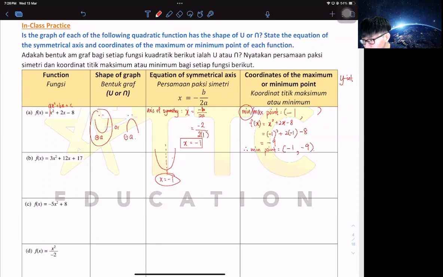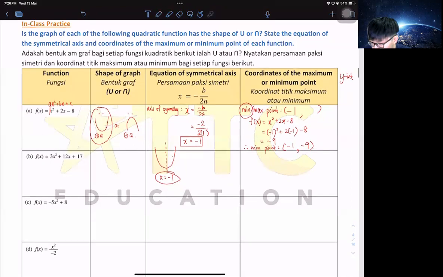So how about the y-intercept, do you still remember that? If you remember what you did back in Form 3, y equals to mx plus c. Remember, straight line. Y equals to mx plus c. M is gradient. C is what? C is what you said. So the c works the same here for the y-intercept. Where to find the answer? Look at the c. So see how I straight away answer c equals to -8.